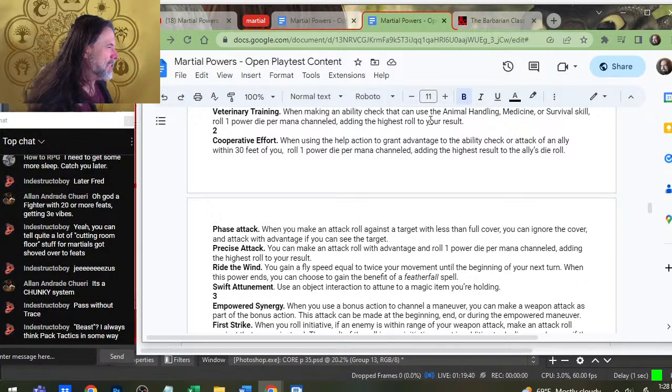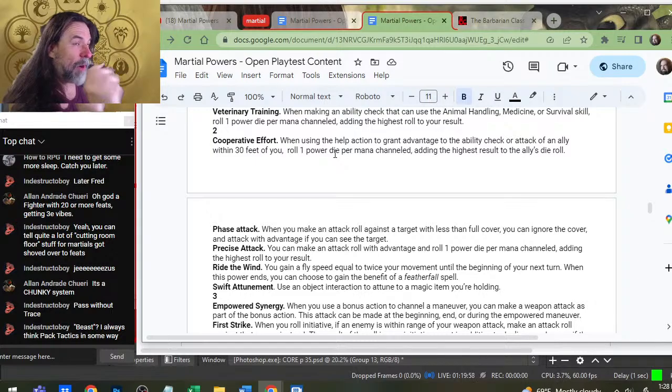Cooperative effort: when using a help action to grant advantage to the ability check or attack of an ally within 30 feet of you, roll one power die per mana channeled, adding the highest result to the ally's die roll. I love that one, by the way. That's great. What I love about the dice system is if I were to put four mana into a bunch of D8s, like four mana equals four eight-sided dice, and add all that up, it would completely blow bounded accuracy out of the water. But in this system, you would only use the best result of the dice rolled. So if I roll four eight-sided dice, the chances of me rolling above a five is very high.